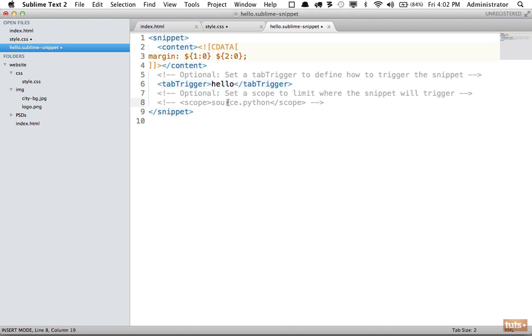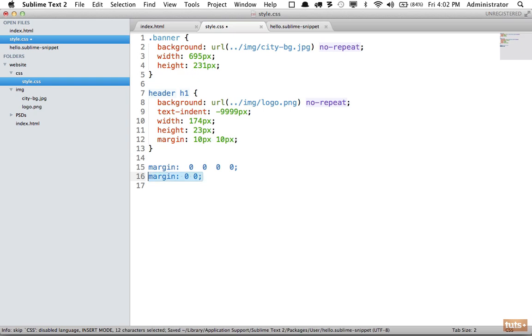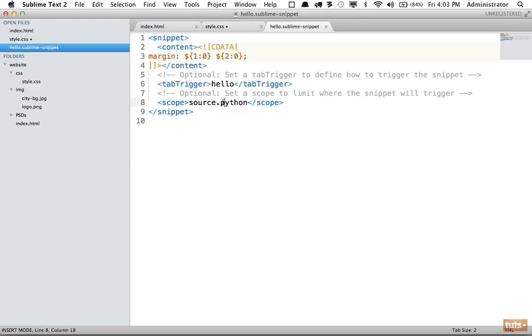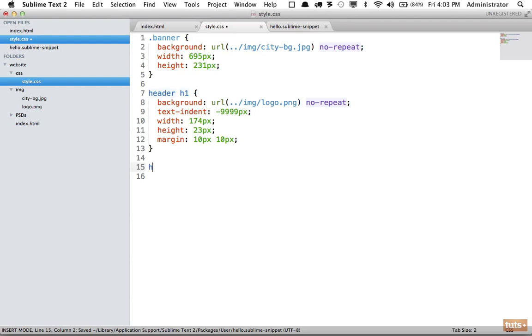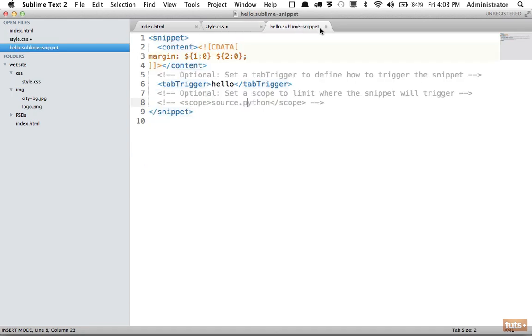And then right here, if you want to specify a source, you can limit this tab trigger to only a specific type of file, like CSS. I'm going to come back, and now if I type hello, which is a ridiculous shortcut, but it works for our demo, you can see it's not working, and that's because we have specified a scope. So I'm going to comment that out again. One more time, and now that's expanded, 2 pixels, 4 pixels, and we're done. So this is what I'm going to do for the rest of our lesson. I highly recommend that you do the same.